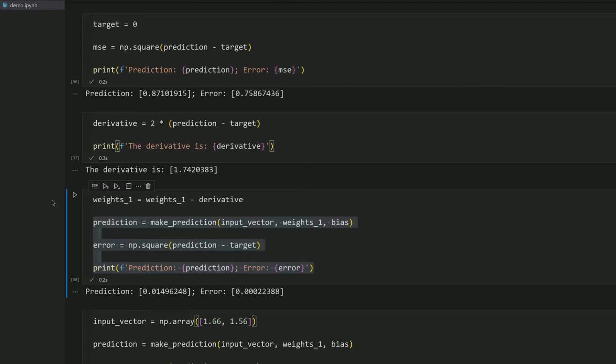Not always. In this case, everything worked out. But what if the derivative were a larger value? The error could skip over the minimum and actually increase. Therefore, you will often use a fraction of the derivative to take smaller steps in reducing the error. This fraction is called the alpha parameter or learning rate. Smaller learning rates take smaller steps and vice versa. Often values for learning rates start off with 0.1, 0.01, or 0.001, and the only way to find the optimal value is experimentation.